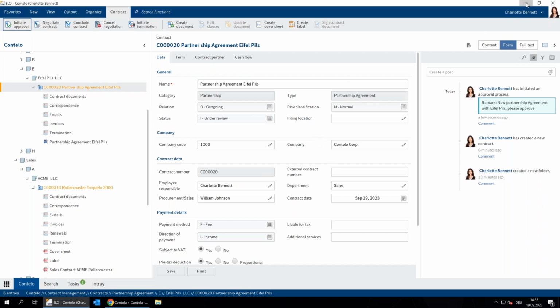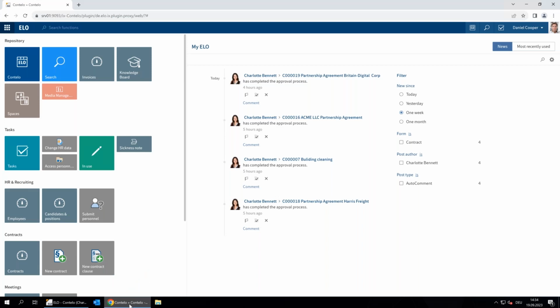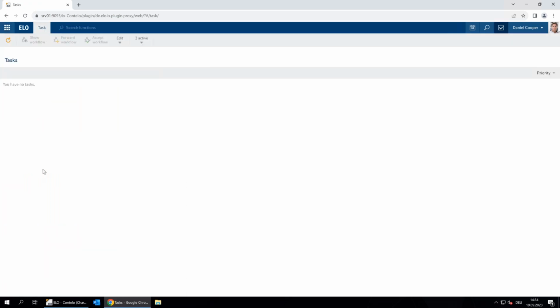So for this, we'll change to our CEO, Daniel Cooper. He's CEO of Contigo Corp, and he's in the management group, and he should, in the best case, receive the task in his task section. Let's have a look at our task section. And here's our contract.